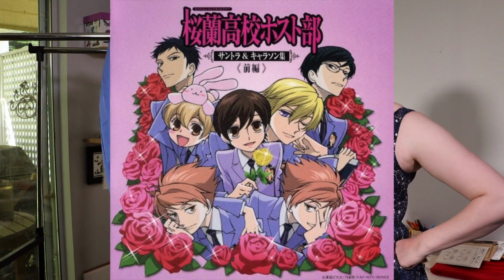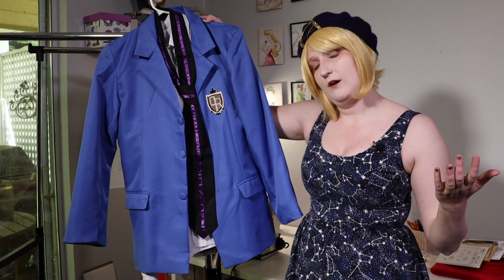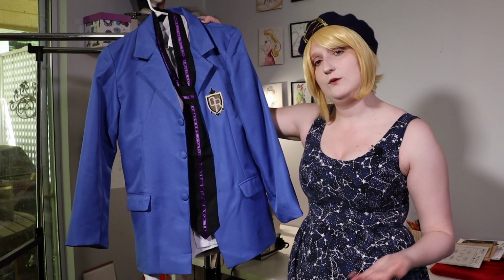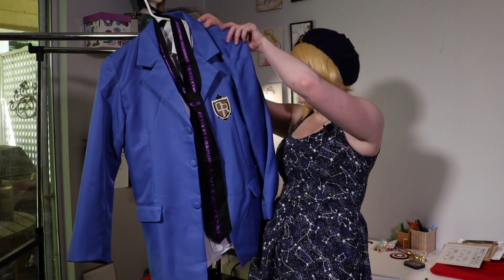Our very last hanging thing is an Oron High School uniform. Now, you've seen me in pictures of this, and you're probably wondering, Justine, why is this on your work in progress hanger? Which is an excellent question. The reason is I actually had to buy two. This first one that I purchased did not come with the patch. Very annoying. So my friend made me a custom patch instead, which was awesome of her.